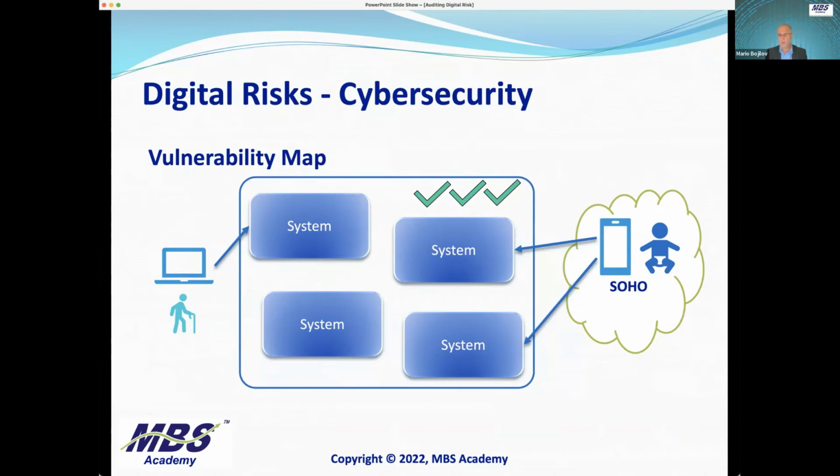This is not malicious use. This is basically normal use by people who don't have the same level of awareness. So this is a serious cybersecurity risk. This is actually one of those that can be the easiest to address, because it can be done using training only, training sessions of 1 or 2 hours.